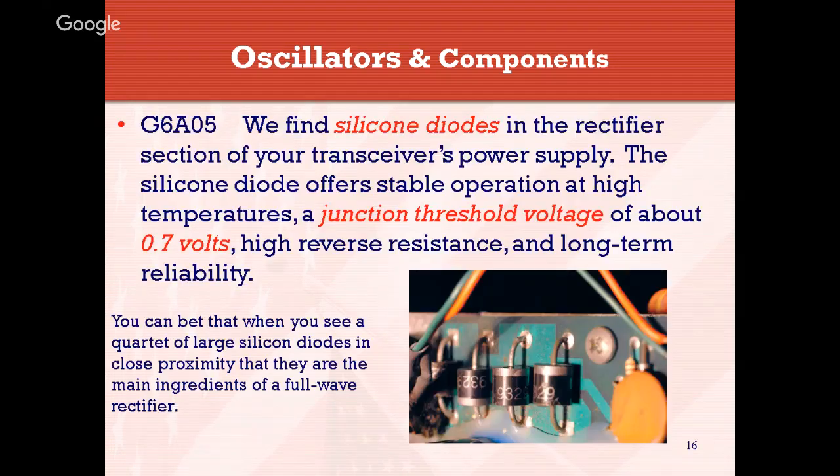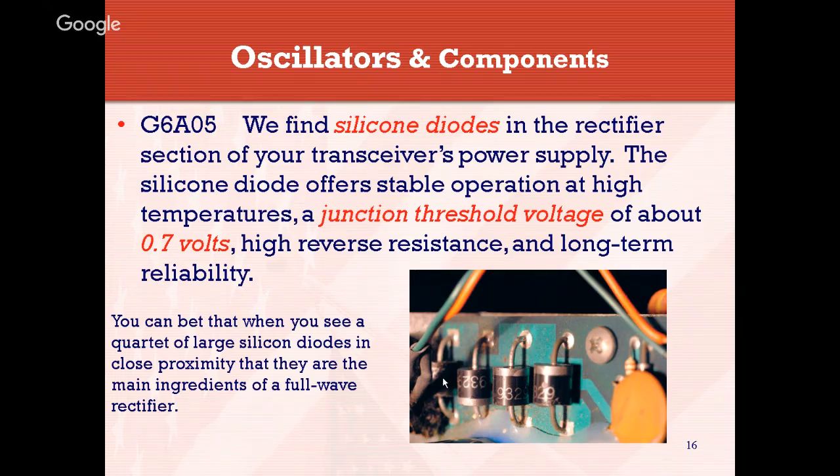All right, silicon diodes. There's what a silicon diode typically looks like. They're rectifiers, and they're usually found in the rectifier section of your transceiver's power supply. In this case, what we're looking at here in these four is most likely a full wave bridge rectifier. If you remember some electronics and components that we did earlier, we were just kind of repeating this. A full wave bridge rectifier will take that AC signal and turn it into a nice, almost smooth, direct current or a DC voltage.